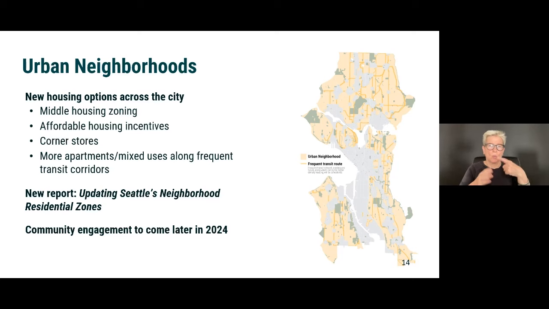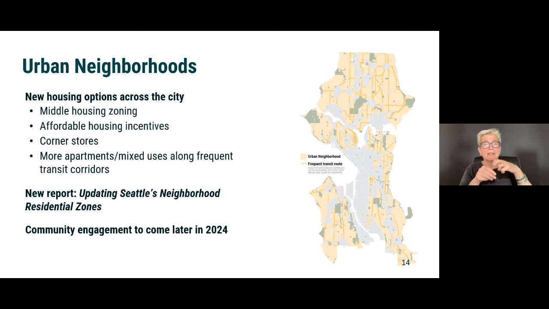But the overall concept is that there's a new state law that requires cities to allow at least 4 units on every lot that is currently focused on single family homes. So we would need to meet that standard, allowing at least 4 units on these lots, and 6 units in areas that are near major transit, such as light rail, or if at least 2 are set aside for affordable housing. We would also be considering rezones just for those blocks that directly abut frequent transit corridors.